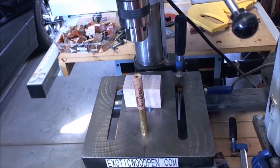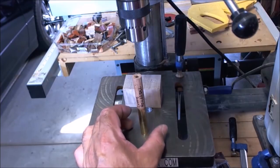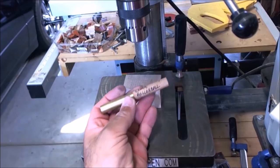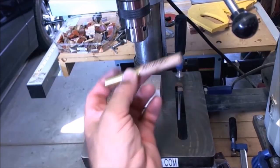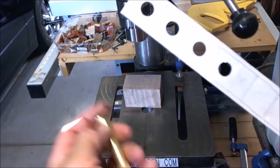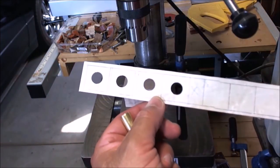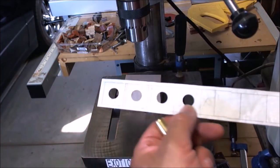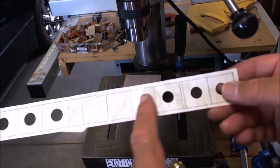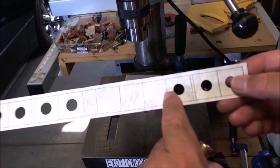Okay, we're at the drill press again. I made a special jig to cut holes in veneers. This one says lower rollerball. You can see lower rollerball. This is what the veneers look like. These are for the lower section of the veneer. This is going to be for the upper. I still need to cut a few more holes, so I got a few more X's.